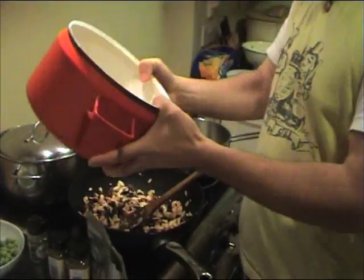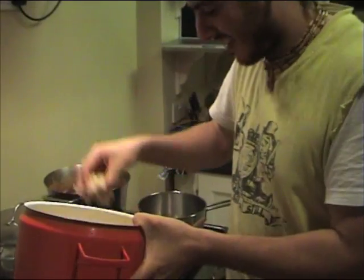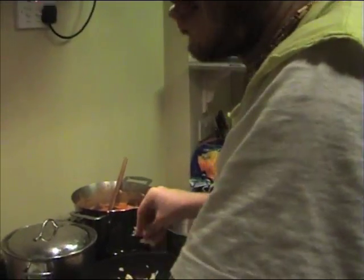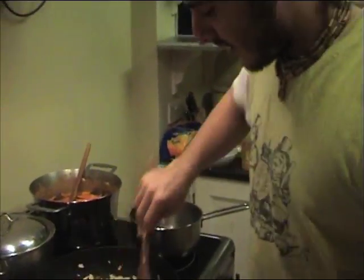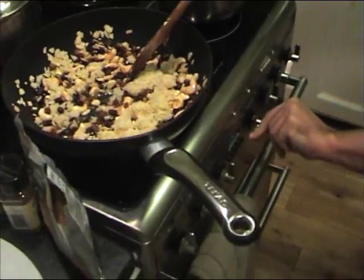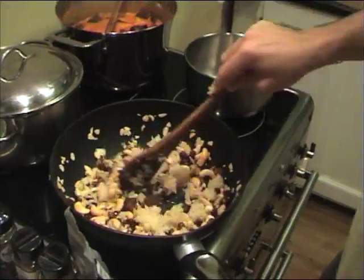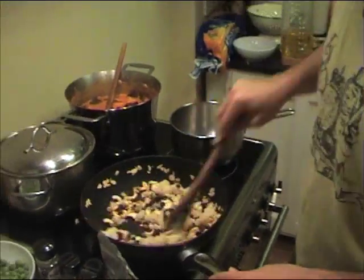Put the rice in that was made, or at least put a handful in for now. And yeah, I'm using my hands on them, yes they are clean. And that's hot! That rice is hot! Right, as you can see, those actual raisins are burning already, so let's turn this right now. Okay, the raisins and everything will cook very fast and they'll taste horrible if they don't.